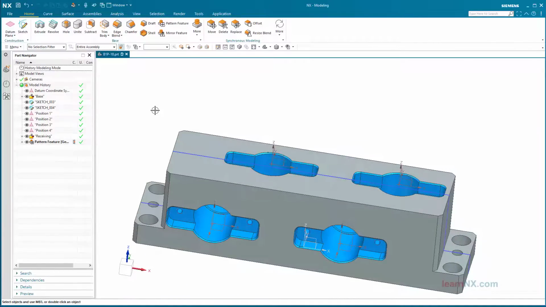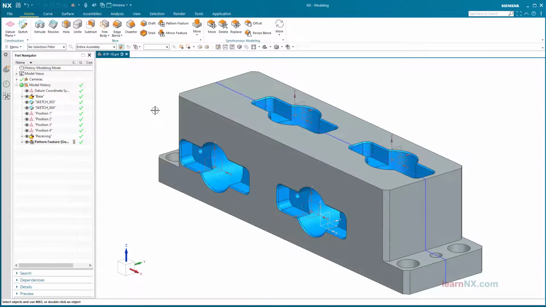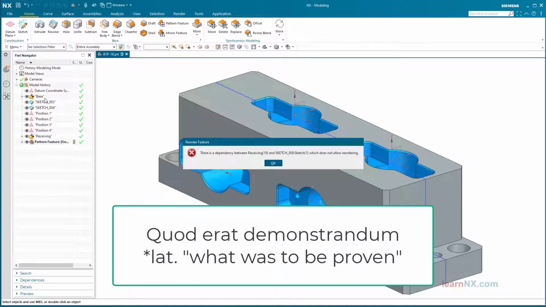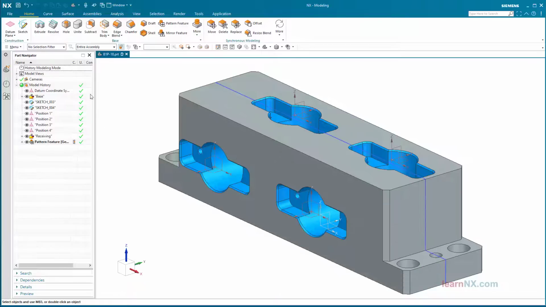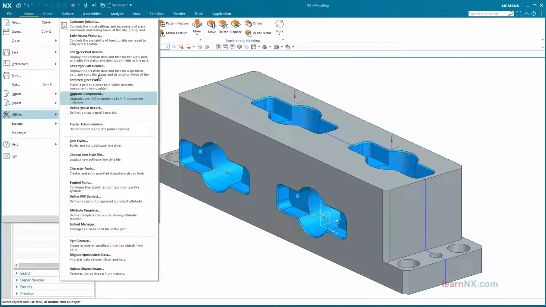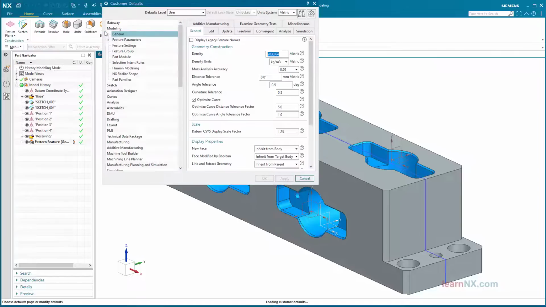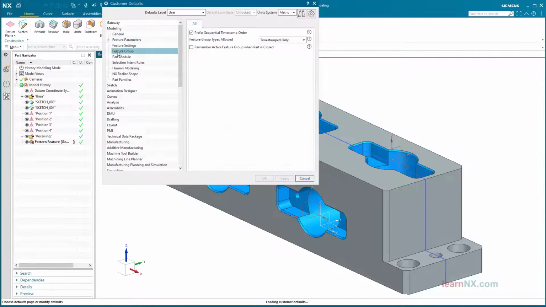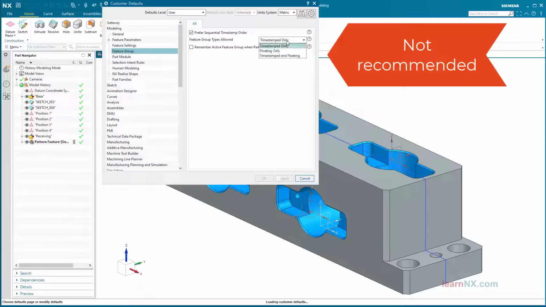Timestamp. Due to the settings made at the beginning, the feature groups created here have a fixed timestamp, i.e. a fixed place in the history of the part navigator. It is therefore not possible to move the receiving group before the basic body group. It is also possible to create freely movable groups that can be moved at will in the history. As tempting as this may seem at first, with more complex modeling the effects of individual changes are hard to see through later.